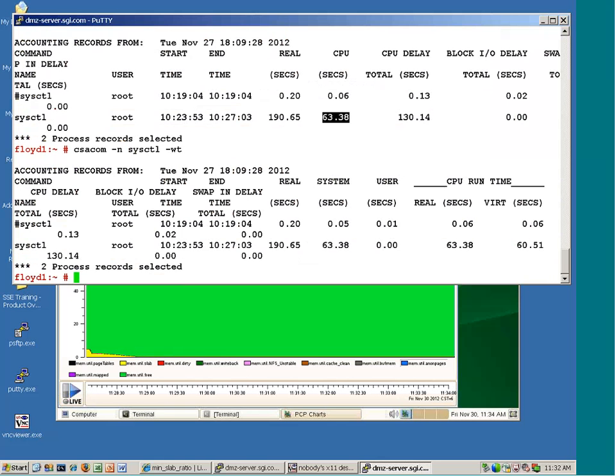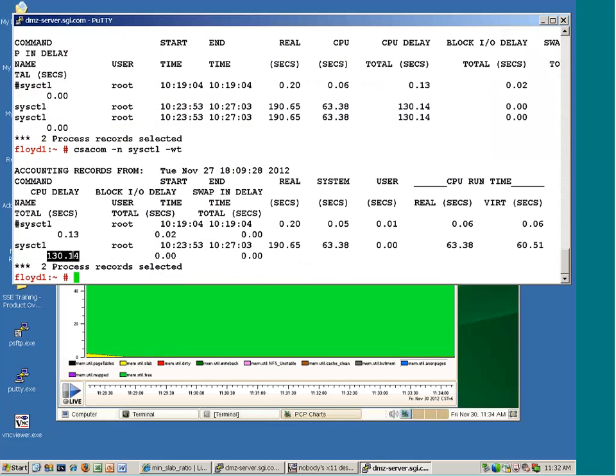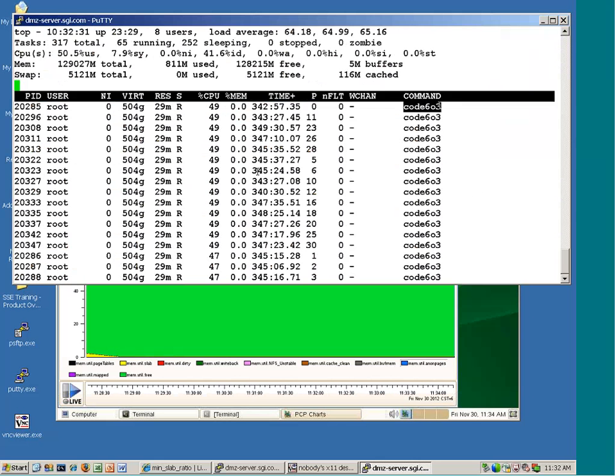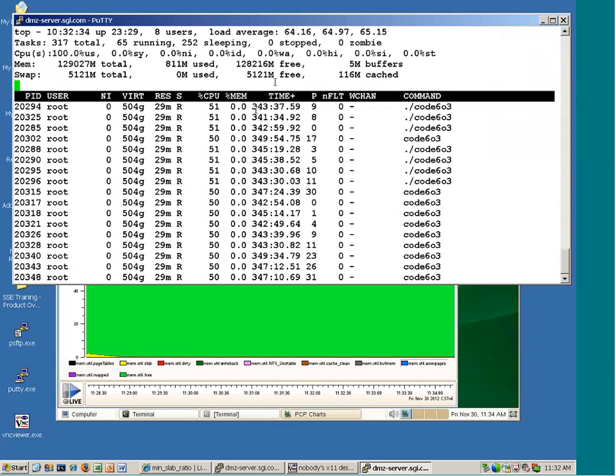So system time, it was all system time, 63 seconds, 190 seconds of elapsed or wall clock time, and 130 seconds waiting for a CPU. And remember, it had to compete with these other codes that were running. When I bring up top, we had these code 603s. Look at how long they've been running.